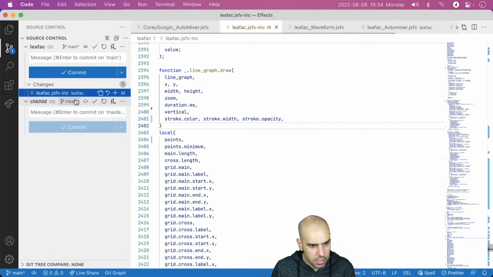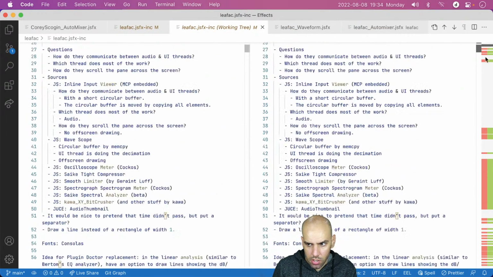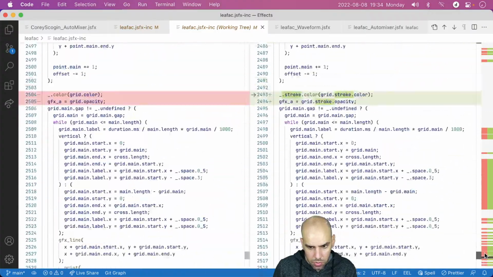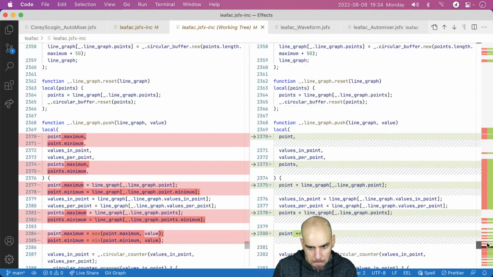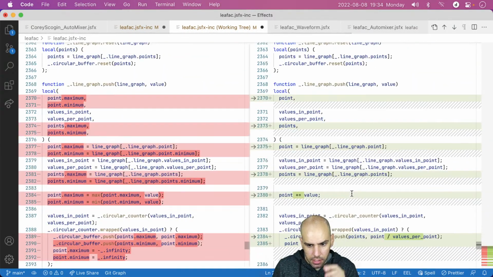So now let's again remove changes from parts of the code that we don't want to change, which is everything down to this point. And let's see what we end up with.